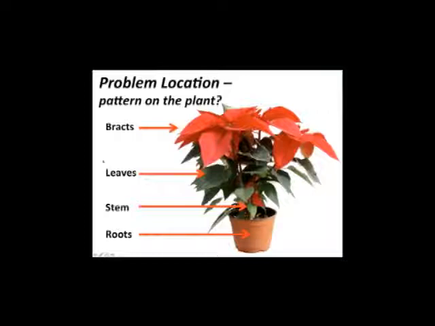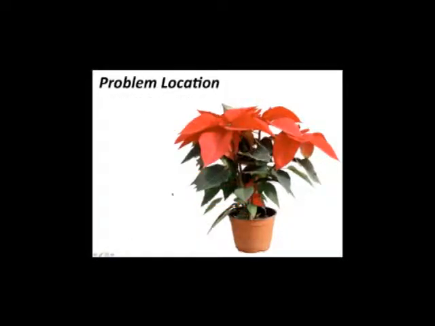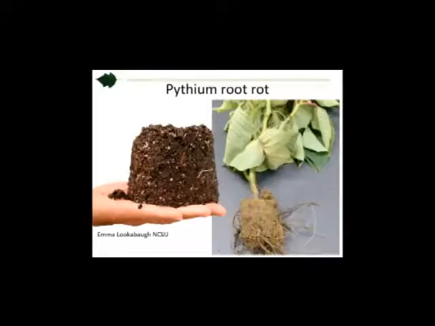So the way that we're going to talk about poinsettia diseases in this part of the webinar, and I think throughout the entire webinar, is to focus on which part of the poinsettia it attacks, or where you're seeing symptoms. This will give you a good idea of how to do some of your own informal diagnoses. The first set of diseases that we're going to talk about are ones that attack the roots. So let's go ahead and get started with that.